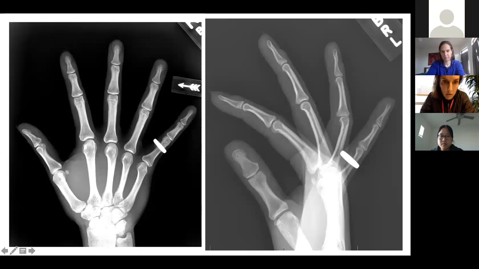So it looks like the ring finger, right? So what do you see on here? They're pointing to you that it is the ring. Do you see anything here? I think I see maybe a little bit of a divot in the cortex there over the distal phalanx, like something is pushing on that. Right here, yeah, it looks a little scalloped in there. Okay. And so you want an MRI on this.